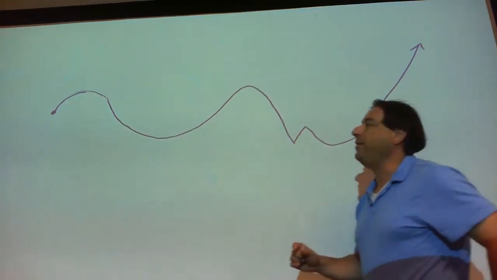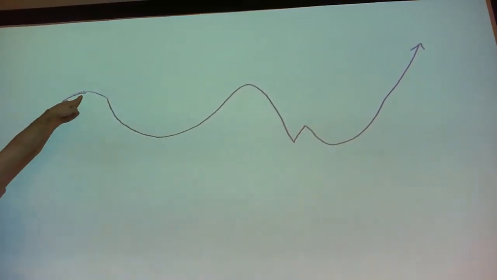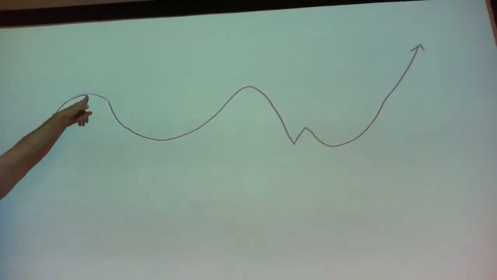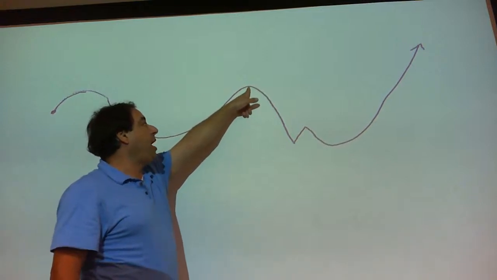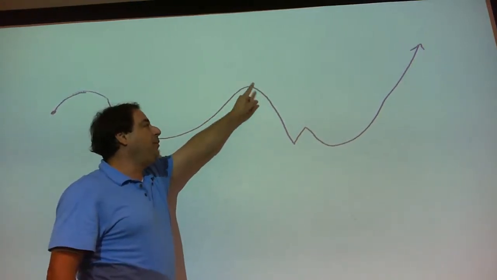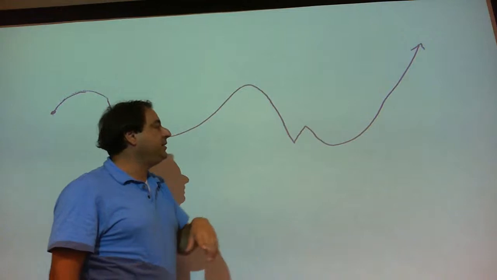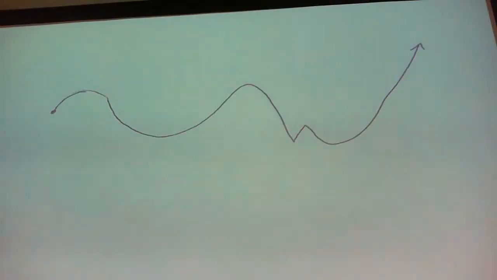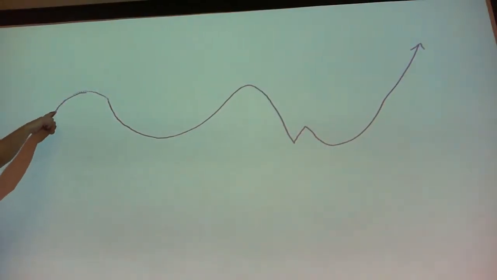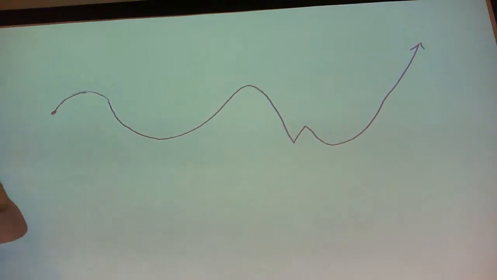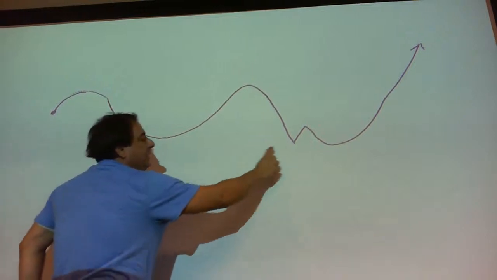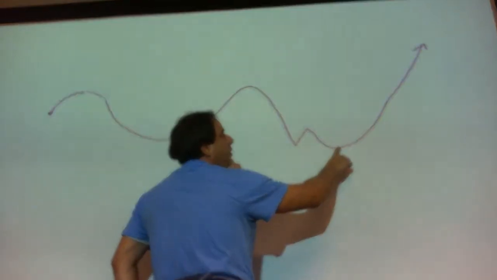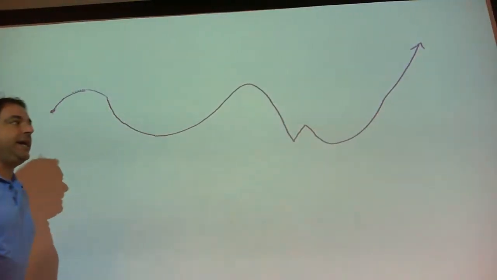So for example, this would be a local max, a high point. Y to the left and right are lower. This would be a local max. It's a high point. That would be a local max. We also have some minimums, some low points. This would be a local min. Y to the right is lower. That's an end point. This would be a local min. Y to the left and right are lower. It's like a bottom. This would be a local min. That would be a local min. That just goes up forever. Okay? So in this graph, we have highs and lows.